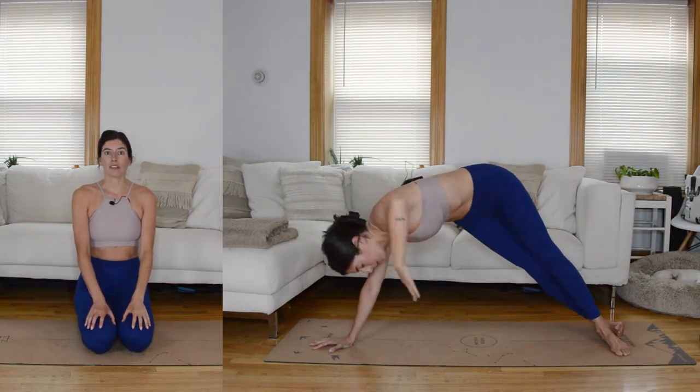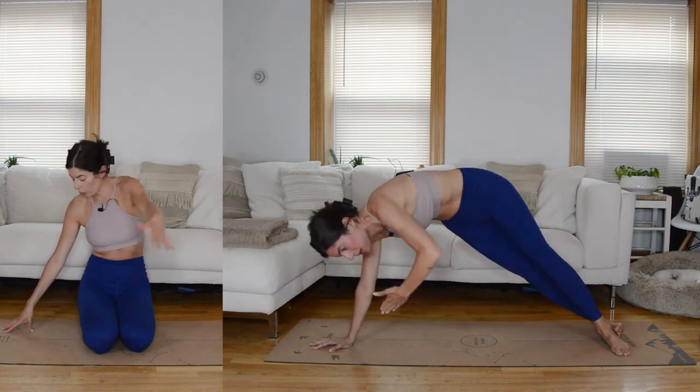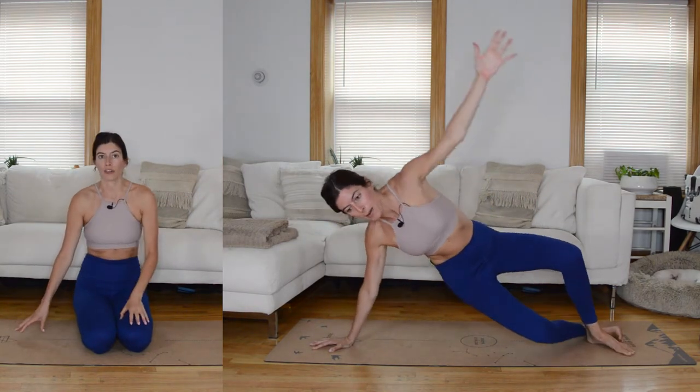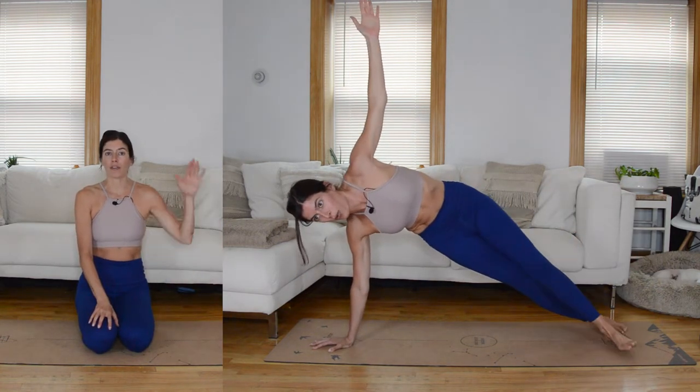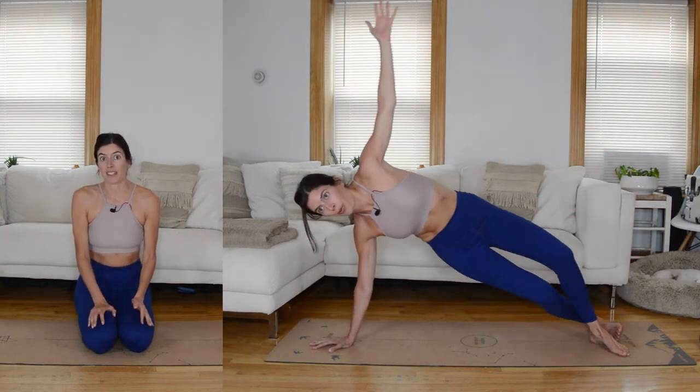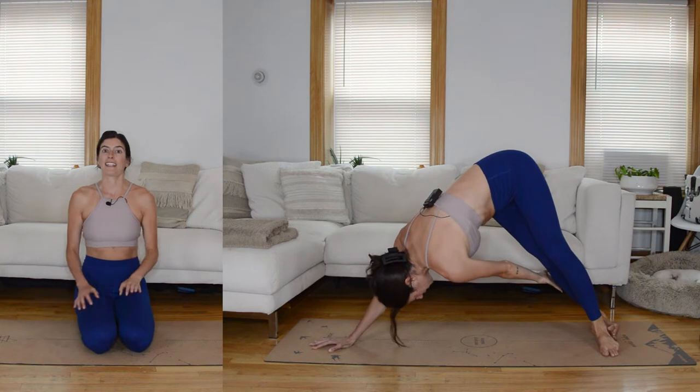From there, we're going to add in kind of a thread the needle. So you're going to twist, reaching your hand towards your ankles, and you're going to open back up into the side plank. The final add-on will be a crunch of that top knee. So you'll lift the foot off of the mat, crunching it in, tapping hand to knee, reverse it back to start. And the final 15 seconds, we hold that side plank and it's just that knee tap.